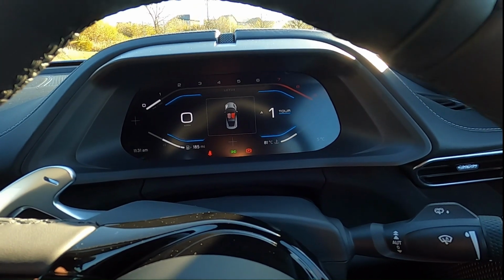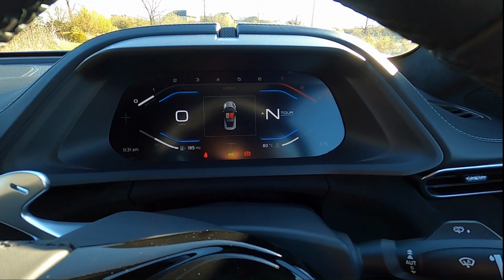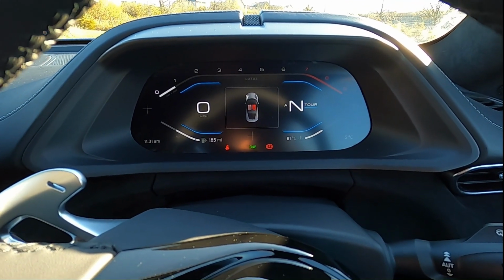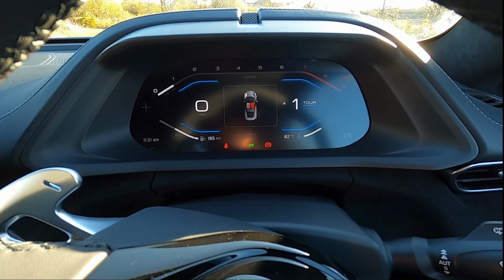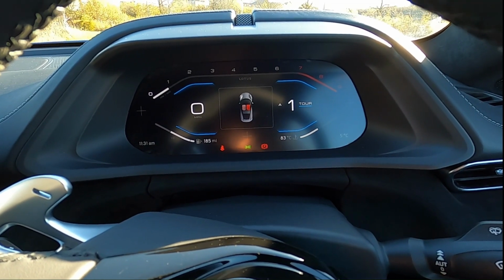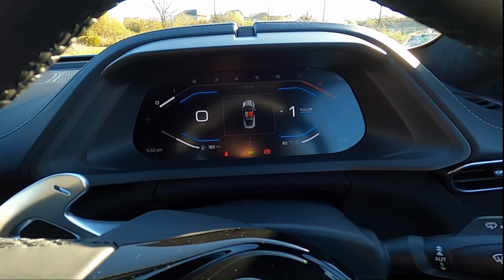Another niggle is, let's put this car back into neutral. So if you're in a hurry and you want to turn around quickly in the road, it's a real issue, because basically the gearbox has a delay of 1 second, 2 seconds. So I've now pulled that into first, and actually it engages okay. But if I put this car in park, I've now pulled it in first. See the delay? So there's a couple of second delay there. So if you want to turn around quickly in the road, it doesn't engage very, very quickly.